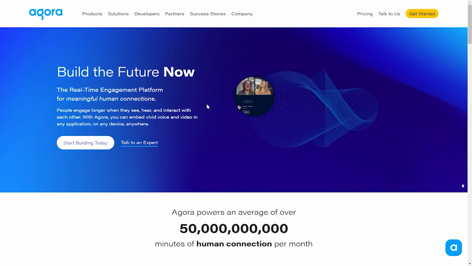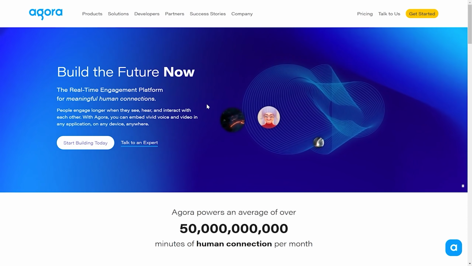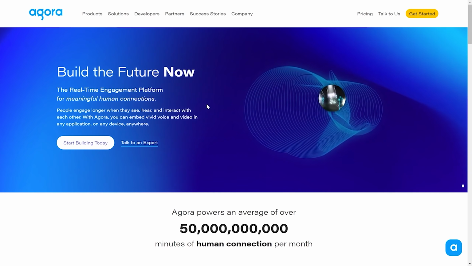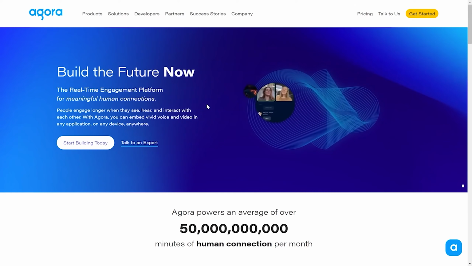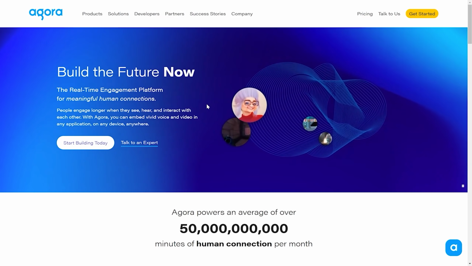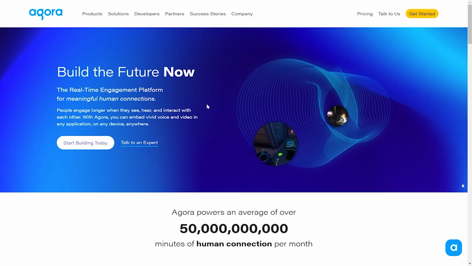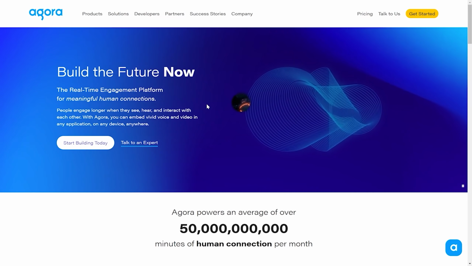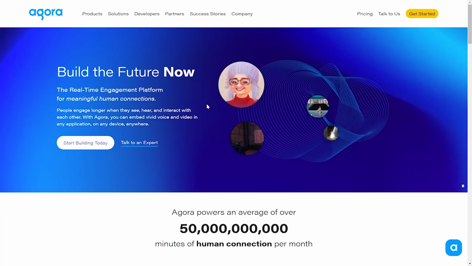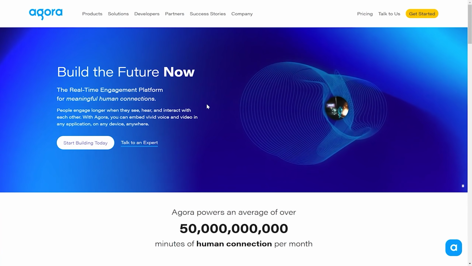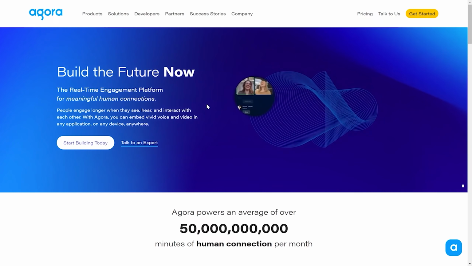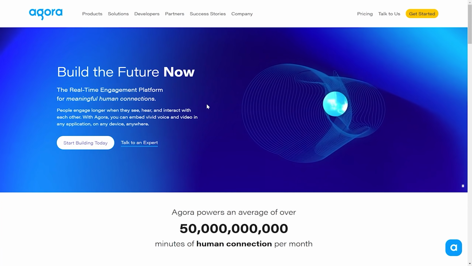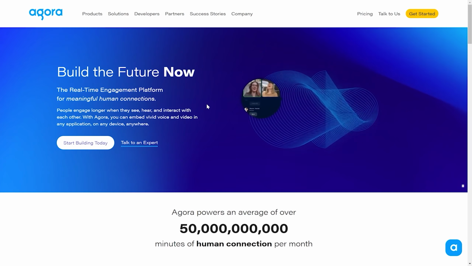So just to give you a few more examples of things that you can create with Agora that are actually concrete, real applications, I have the following list. You could create online yoga classes with AI for form correction of participants. You could create a speed dating video chat application. You could create VR DJ classes. You can make an online poker with video chat. That would be cool. So you could actually see people's faces when you're playing. There's all kinds of applications you can create with Agora. And as I was mentioning, we're really just scratching the surface of what's possible in this video.